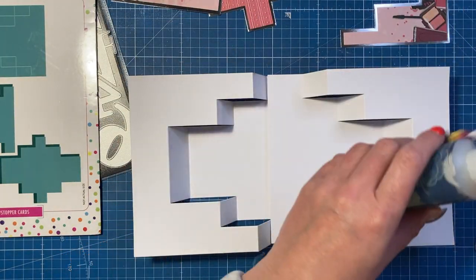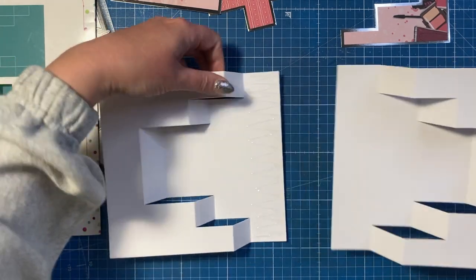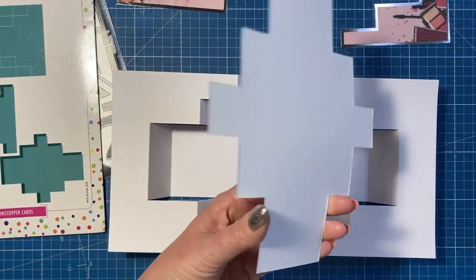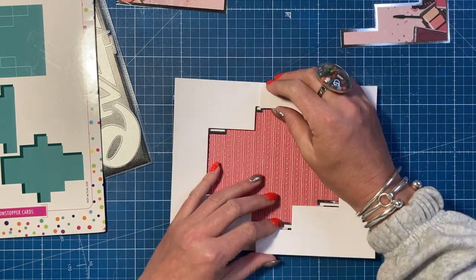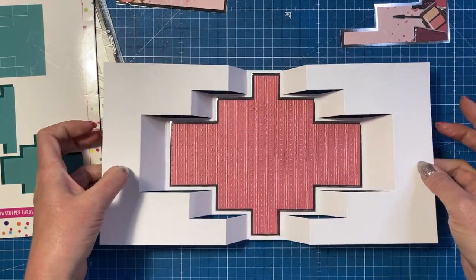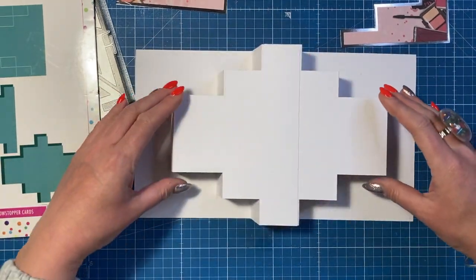So I'm going to use my construction glue, because this is nice and strong. I'm just going to run it all the way up through the middle there, and then sit that one over the top like so. And whilst that's drying, I'm going to stick this one down because that will hold it all in place as well. Then just fold them over the top of each other and make sure everything's lined up. I've got an envelope to fit this size card when it's all flat, and again, I'll link those up here. So you'll see now how that stands when it's displayed, and then you can cut those mats and layers again and cover the back, and that's your place to write your message.